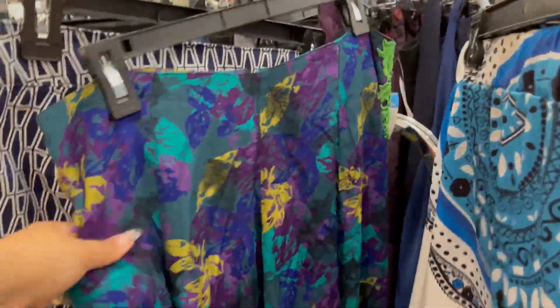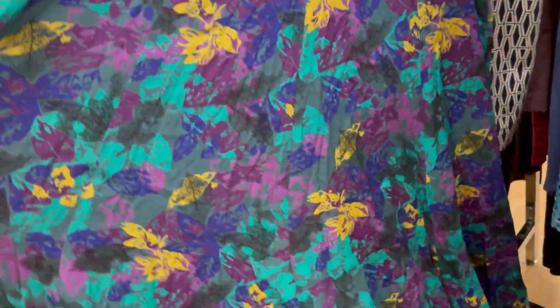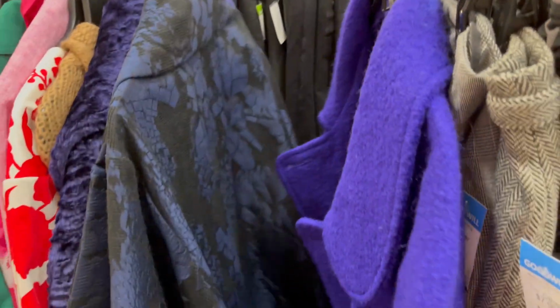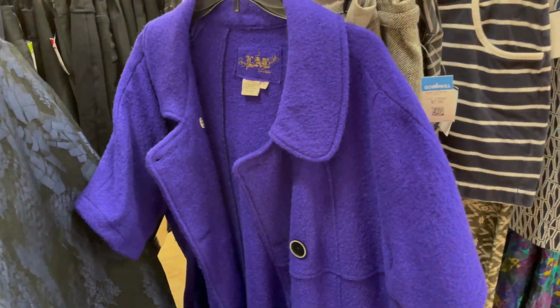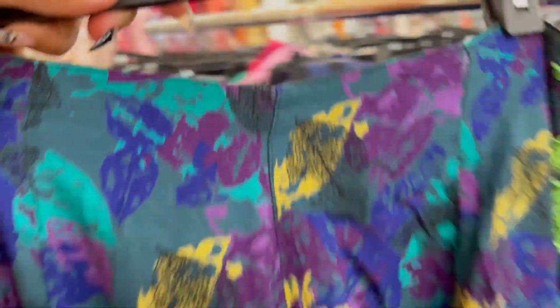I love beaded skirts like that one that you just saw, which is more of an Indian style skirt, and if I ever found one in my size, I would definitely get it. And then I saw this one. I love the colors on this, but again, these types of skirts are just not really flattering on my body type, so I tend to stay away from them. I did like these two capes right here, but this is not typically something that I wear, so it was one of those, oh, this is cool. It's nice to look at, but just not something that I would actually pick up.